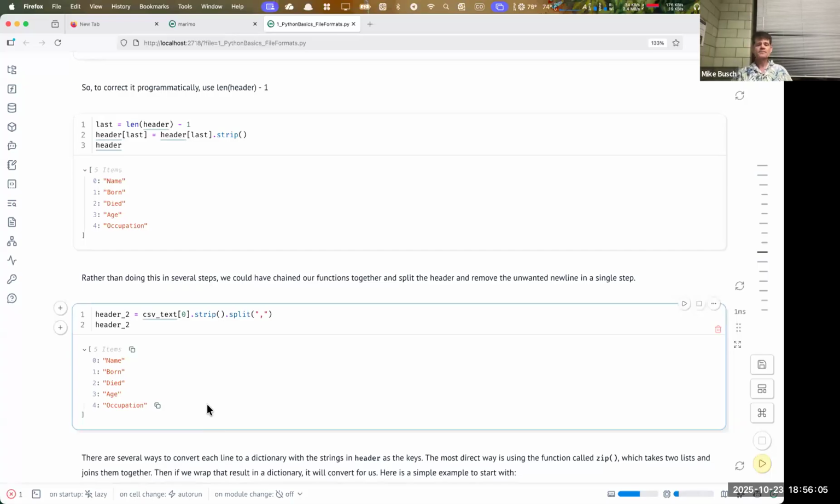Okay, so now we have our CSV and we want to change it into JSON. JSON, if you don't know, is JavaScript Object Notation. It's a very popular method for moving data around on the web. Several document databases like MongoDB store JSON internally.